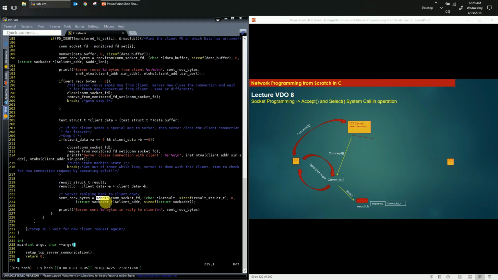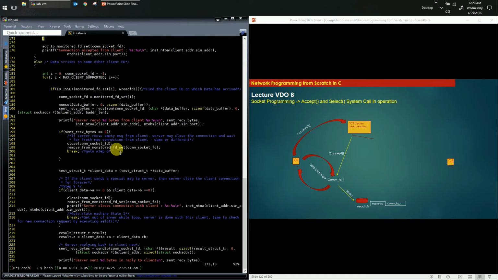And remember, on receive from system call and sendto system call, the file descriptor is passed as communication file descriptor. So this TCP server is actually able to maintain or service the multiple clients at the same time because of this loop.